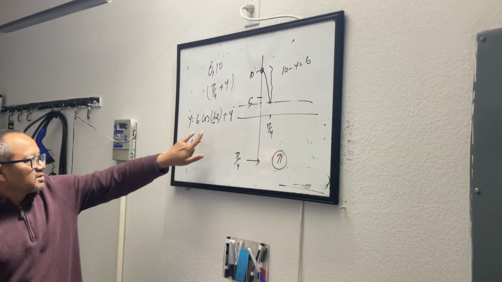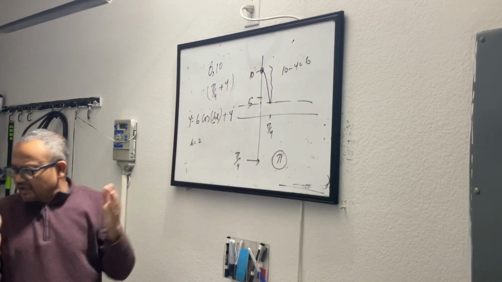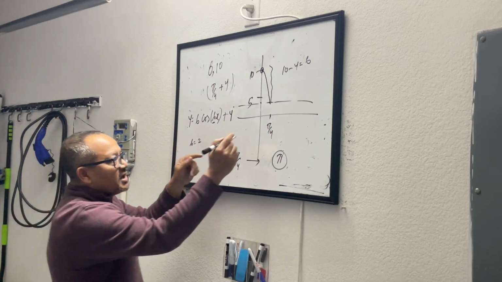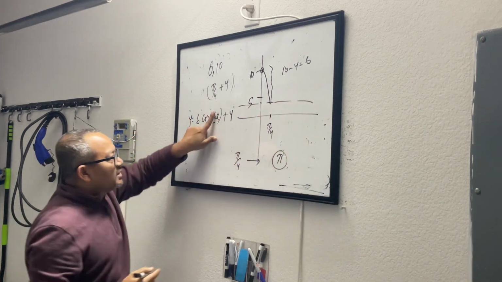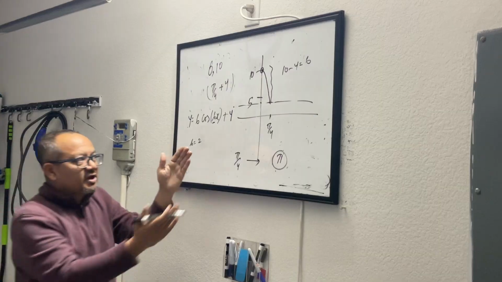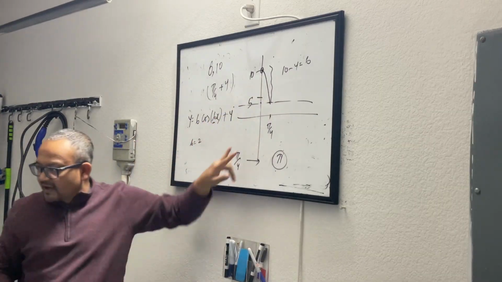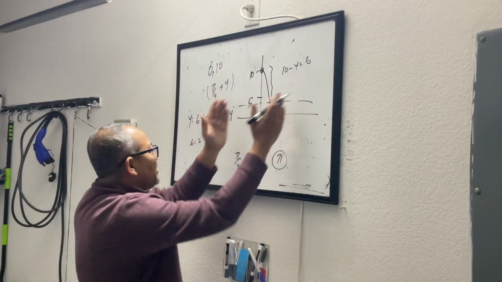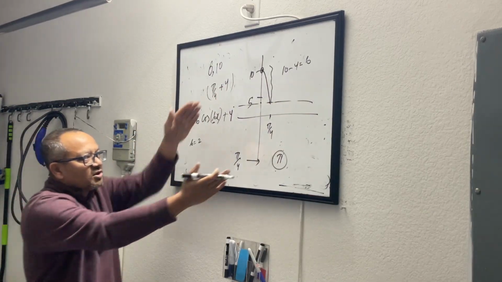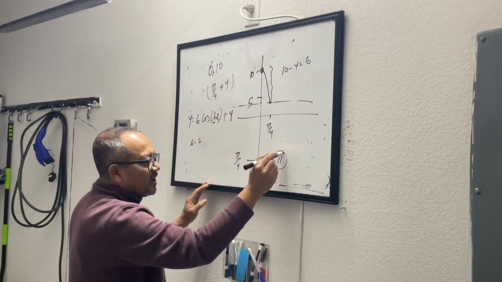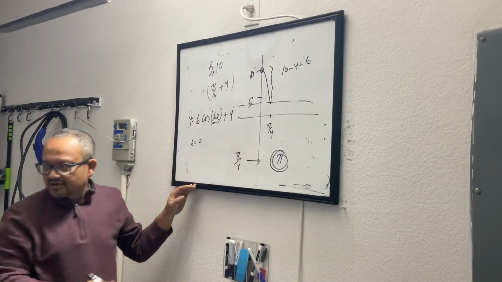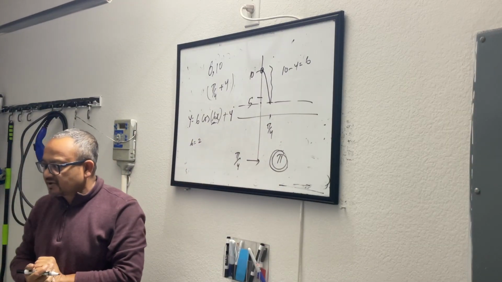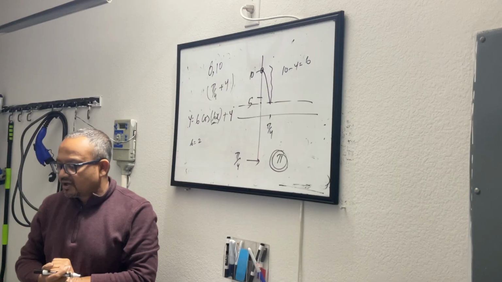So this is 2 because it's simple, right? For 2 pi it would have been just x. We are looking at 1 pi. We already have the value in pi, so we don't have to worry about all that. So 2 pi would have been full x. We are talking about the whole period being just pi. So this becomes 2. That's how we translate the period to be pi.